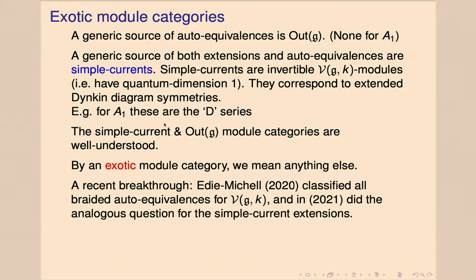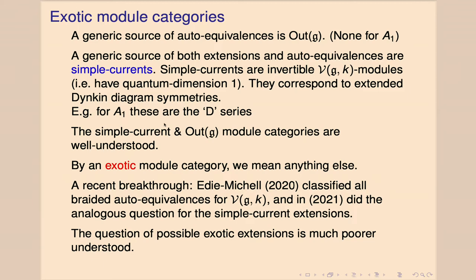So what's left to do is the question of exotic extensions. So VOA people are happy at this stage because this is a question that has direct meaning in the context of VOAs. What this refers to are the possible extensions of the affine algebra VOAs. So what are the possible extensions of an affine algebra VOA?